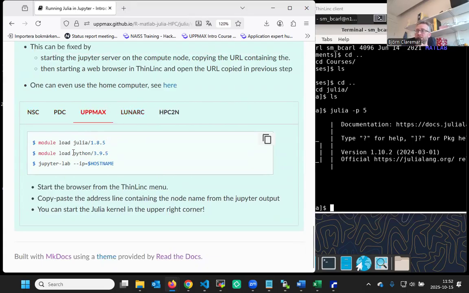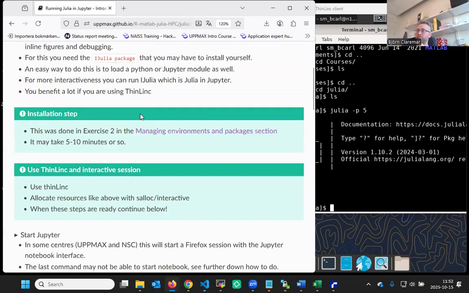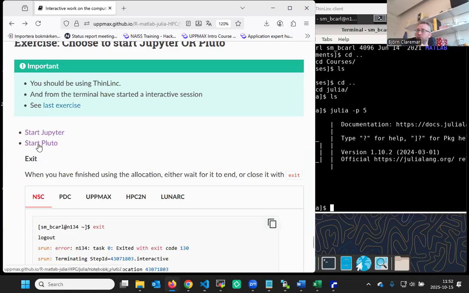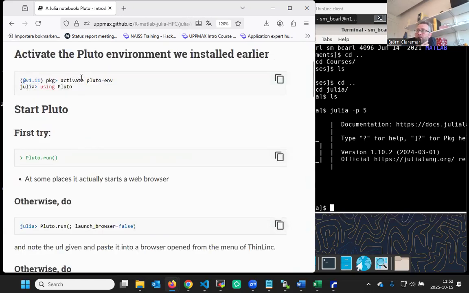See here also that you have to load both Julia and Python. And for Pluto, you activate your Pluto environment, then using Pluto. The same would also apply to your Jupyter session.